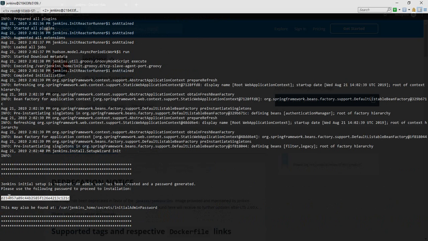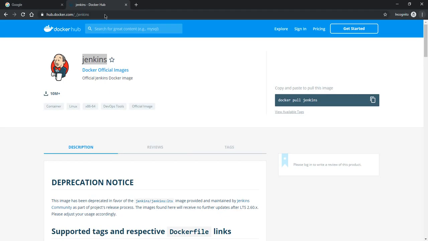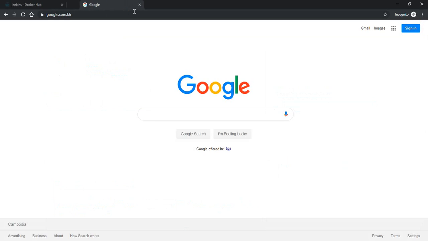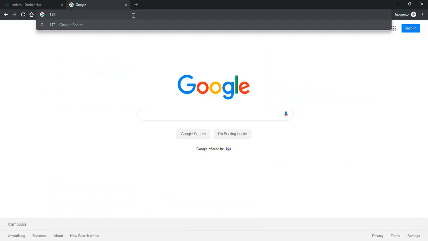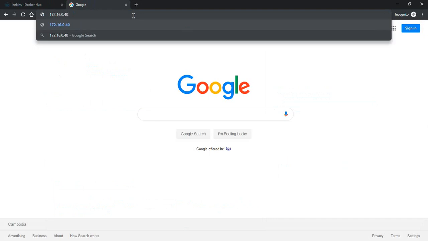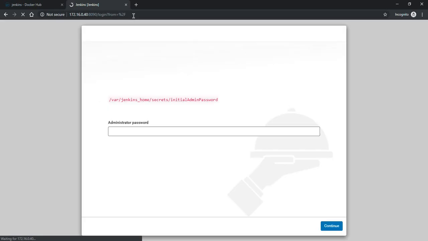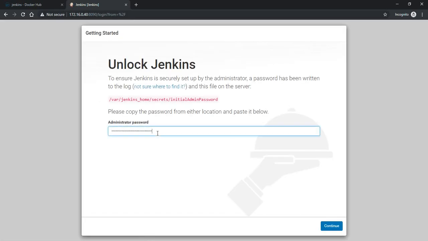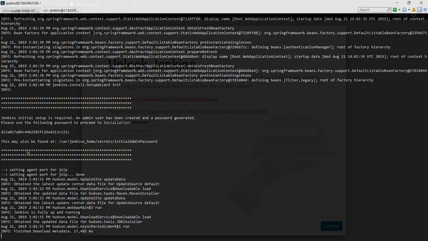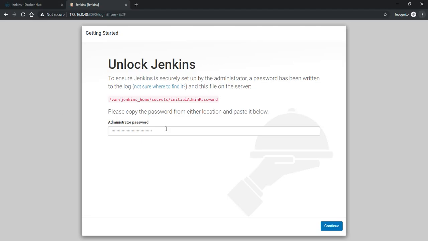The password is here, so I can browse Jenkins using my docker IP. I specify the port, and I copy the password of Jenkins from here. We can cat the file, or this is the password.